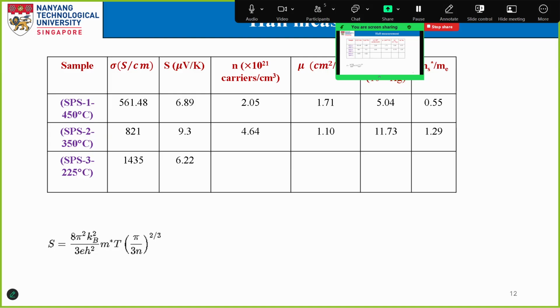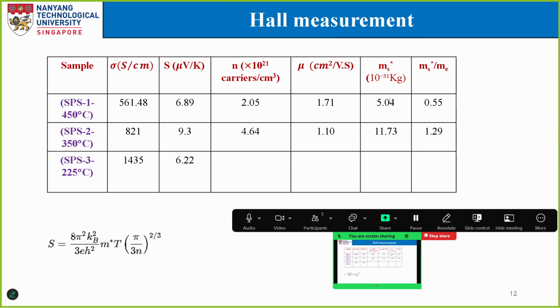The mobility is not bad, given the carrier concentration is about 10 to the 21. The mobility is actually pretty good. But the effective mass is not. I mean, this is a CVAC effective mass, right? That's okay. But I mean, it's the 0.55 ME, right? But this is averaged over all the density of states. It's not just the inertial effective mass for the lowest band.